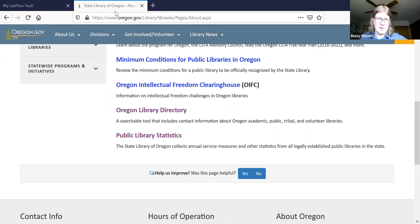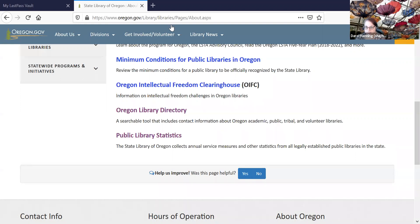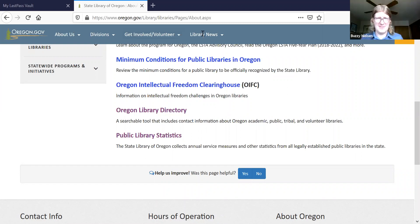We're going to go through these things fairly quickly, but we will have time for questions at the end. Jackie, you asked about a really old trustees manual that we put together quite a few years ago. This is Darcy — we do have access to United for Libraries trustee resources, which includes online training for board members. I'll talk a little bit about that when my turn comes up.